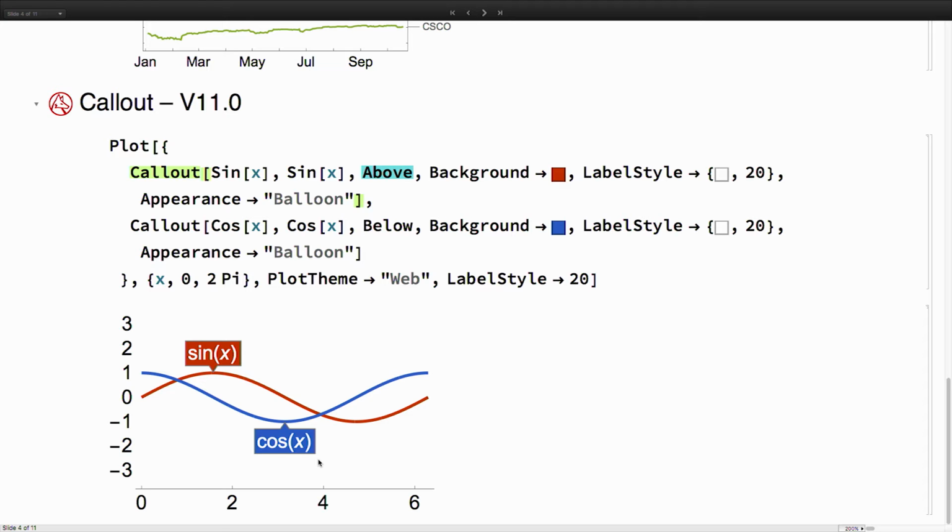Yes? The callout label, is that automatically done in traditional form, or what's going on? That is automatically being done in traditional form. Are you able to position the callout or point it to a particular knee in the curve or a point in the curve? Yes, and Min will go into that more. In this case, I've just said above and below, and it's automatically looking at the curve and trying to figure out where a good position above it or a good position below it is, based on where the other curves are and where extremas are and that sort of thing.